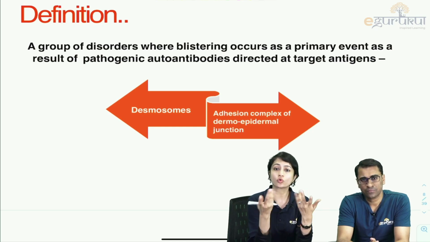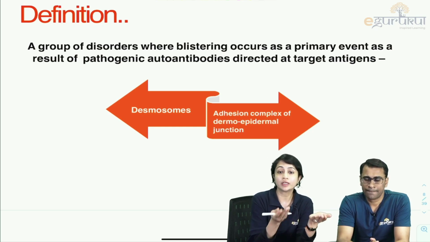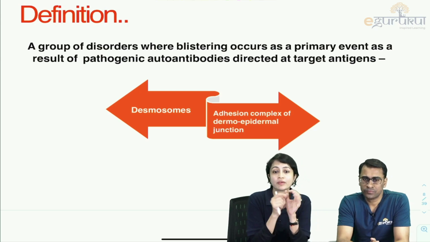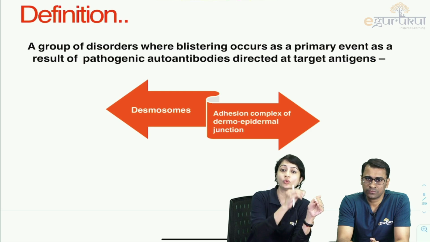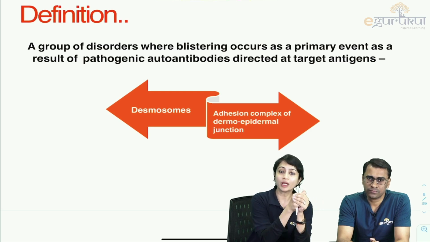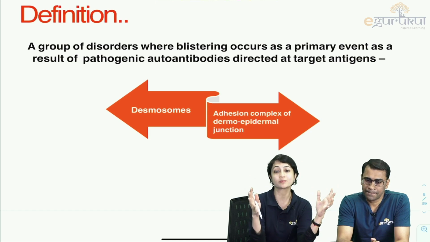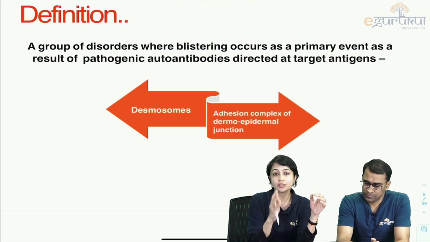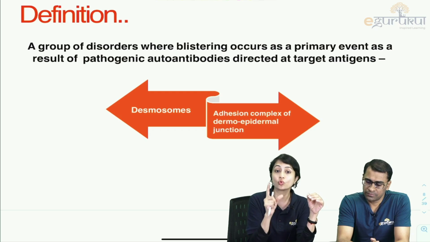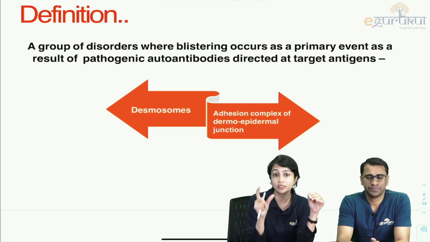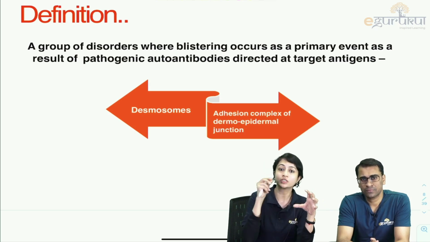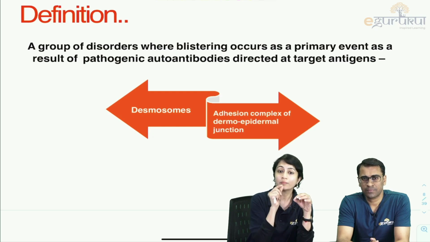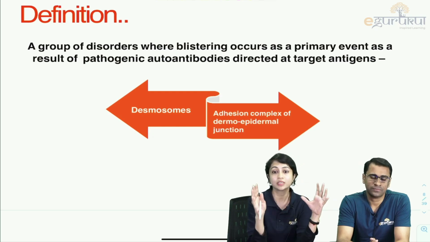Now, vesicles and bulla are also formed in herpes. How are they different here? So here my vesicles and bulla are being formed because of some autoantibodies which, as we already told you, go and bind to a skin antigen, form antigen-antibody complexes and cause a split there. That is why we also call these disorders immunobullous disorders, because here there is involvement of my immune system, my own autoantibodies which are going and binding to an antigen present in the skin structure and causing the splitting.